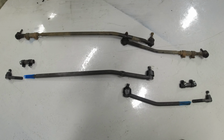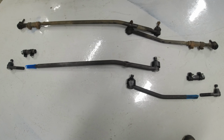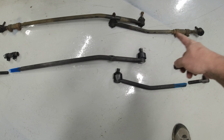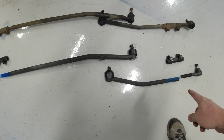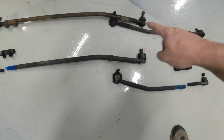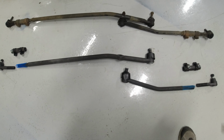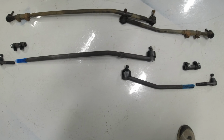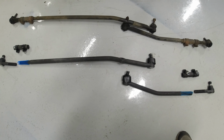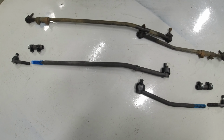All right, so I decided to do the rotors after I get the steering linkage and everything, tie rods and all that stuff, in. So what I'm going to do is try to match up, best I can, the distances on what's on there to the new one, so that way it'll be fairly close to the way it was. And the alignment shop can get it fine-tuned from there. So that's what I'm doing next.